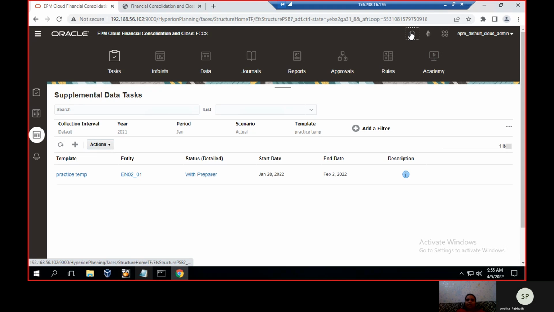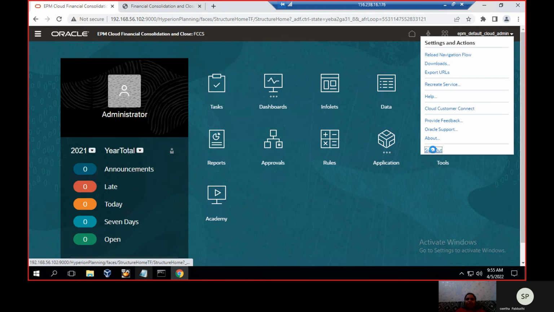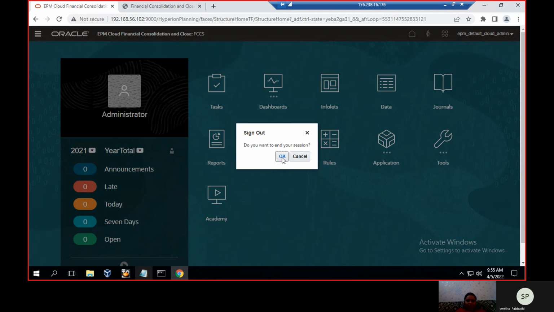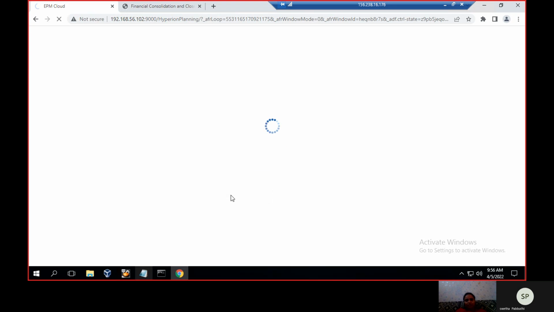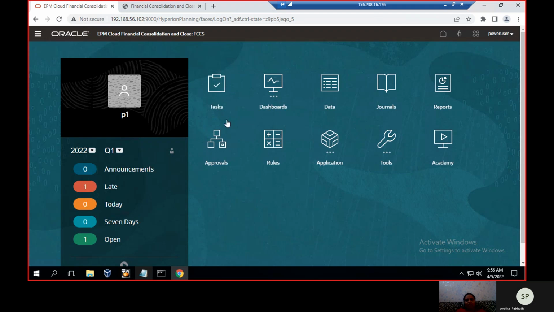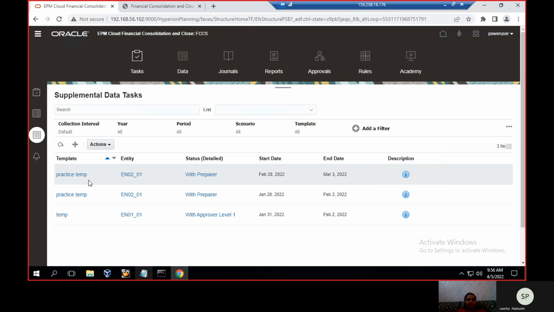Click on the home page, and I'm going to sign in as the approver, the power user, with the credentials. Click on the task tab, click on supplemental data.